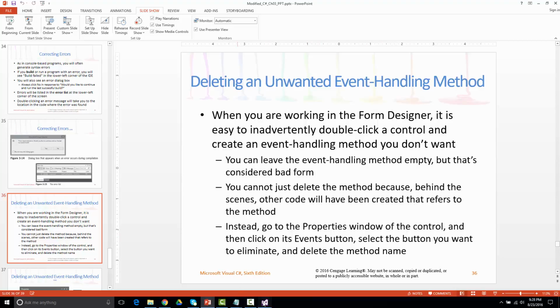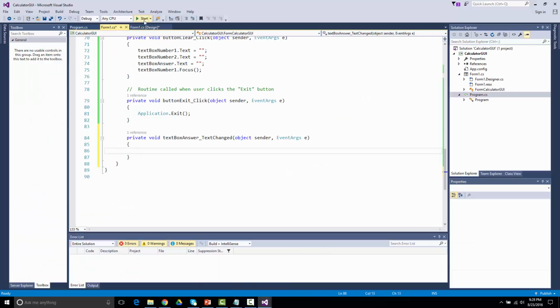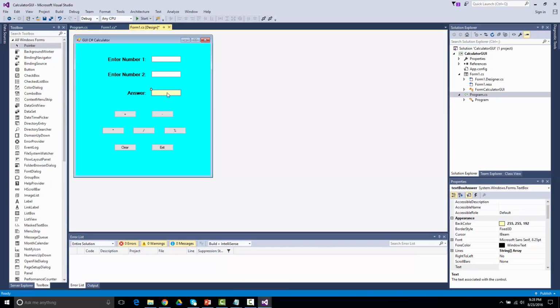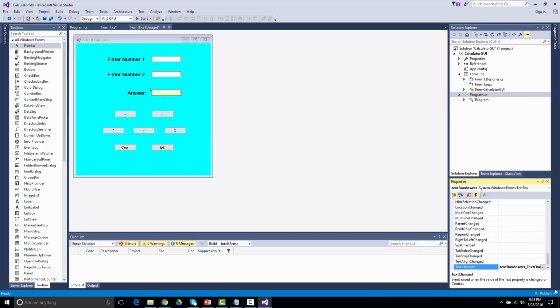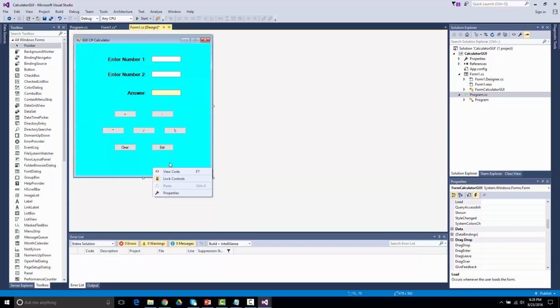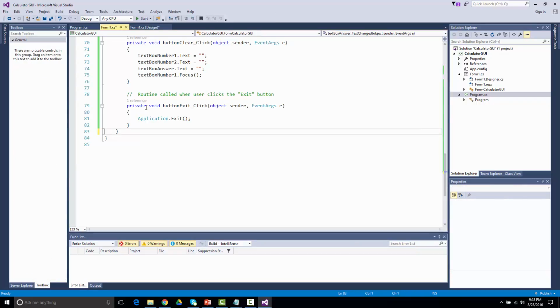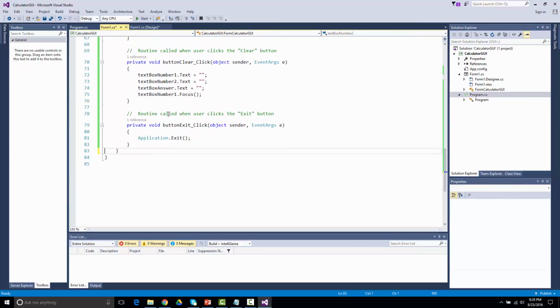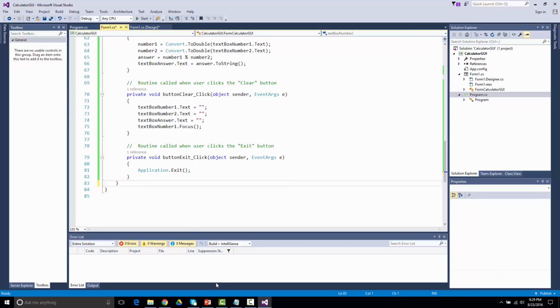If that confused you, let's look at it. What they're saying in English is I want to go back to this right there. Over here, what we've seen are all the properties, but if I click the thing that looks like a lightning bolt, that shows me the events. And notice TextChanged, there's something in there. I don't want that in there. So I want to highlight this, and I'm going to hit delete. Ideally, hopefully, that fixed it. Let's go back and view our code again. I can right mouse click and choose view code or hit F7, and notice that's gone. That's the way you should get rid of something that you don't want anymore.